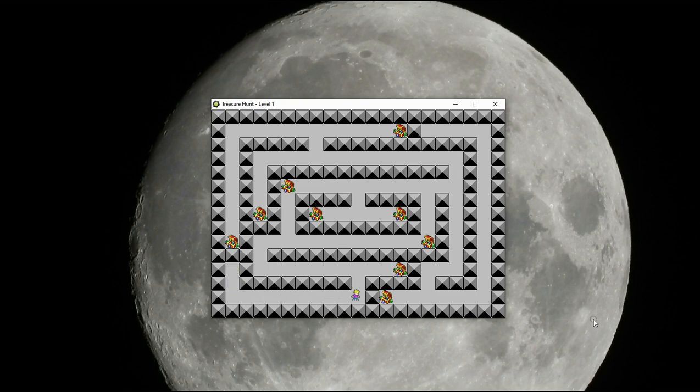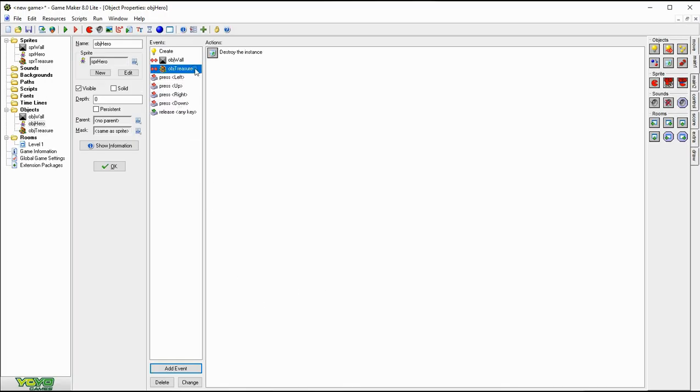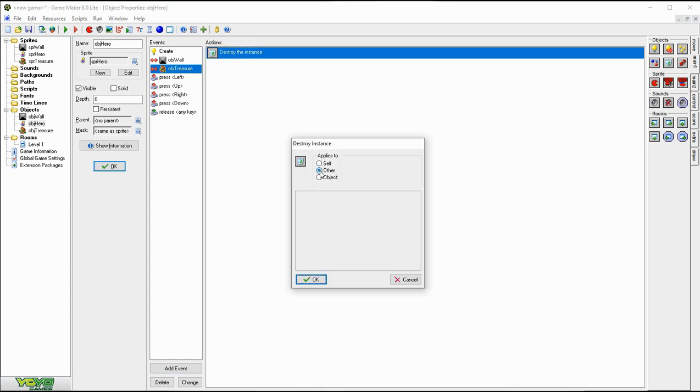I had the suspicion that all the treasure was going to disappear. Okay, it didn't. Interesting. Right, let me get out of there and have a look. So we destroy the instance. It's not the self, so other works. I thought you had to select object treasure, but it's already colliding with that, so we'll keep it like that for now.